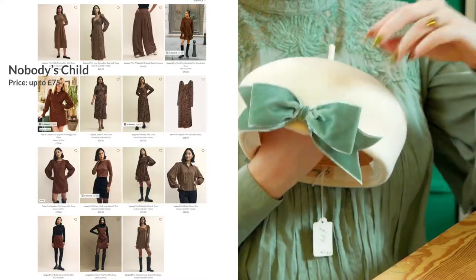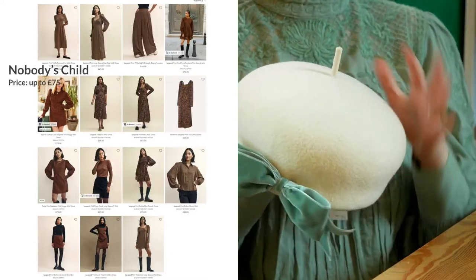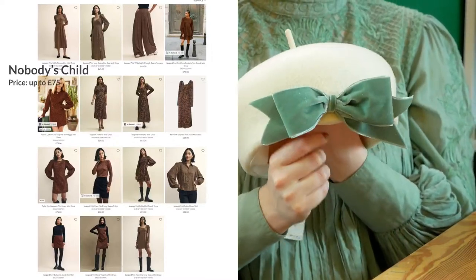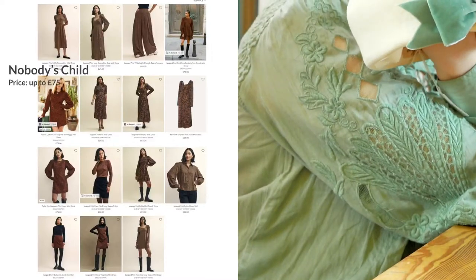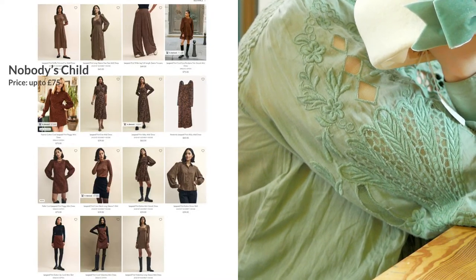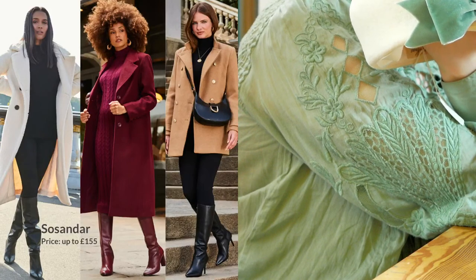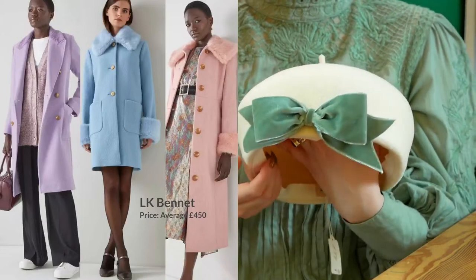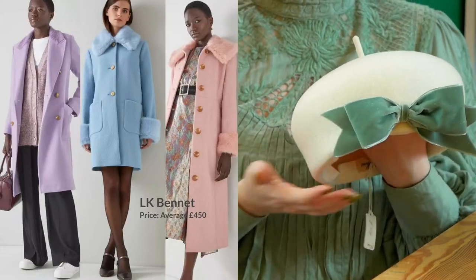And here is the bow. This is the bow in mint, which I quite like, that pastel combination. And incidentally, pastels are super in winter coats. So in fact, I think my next slide, let me go to my next slide. Nope, that's not... Where are the pastels? There we go. There's some pastel coats there, which I'll get to with some other hats in a second. But you can see how that would go.